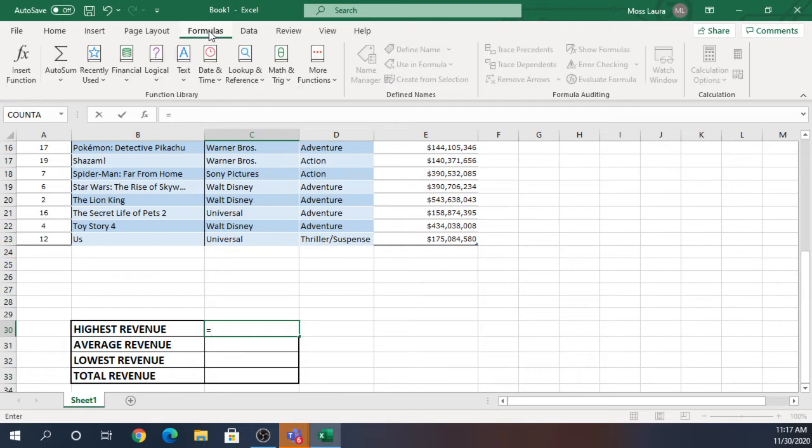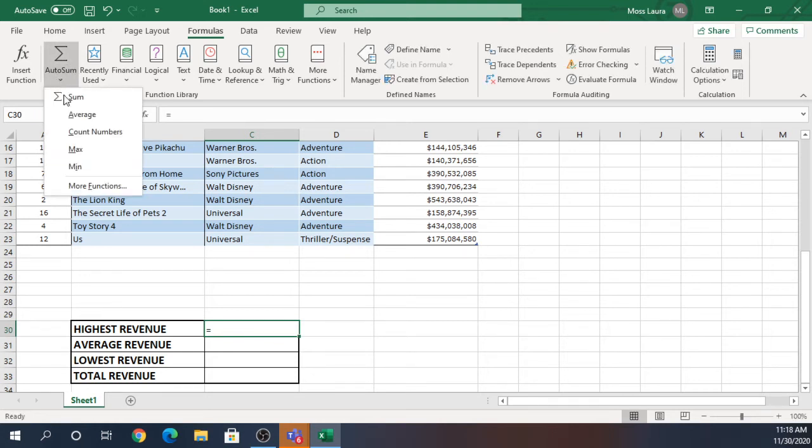In your formulas ribbon, I don't know if this is going to happen to you, but it's been happening to me today for some reason. I think it has something to do with the copying and pasting of all this data above. But it's making me click on things twice. Hopefully this wouldn't happen in real life. But anyways, we'll go with it today. So if I'm in my formulas ribbon menu and I go to my AutoSum dropdown, because I know that's where the frequently used functions can be found, the highest revenue function would be max. So I have to do it twice.